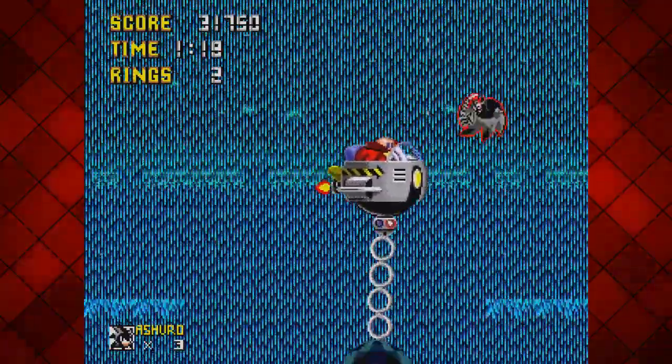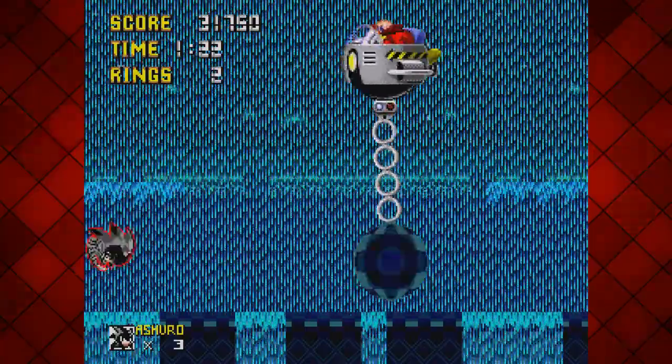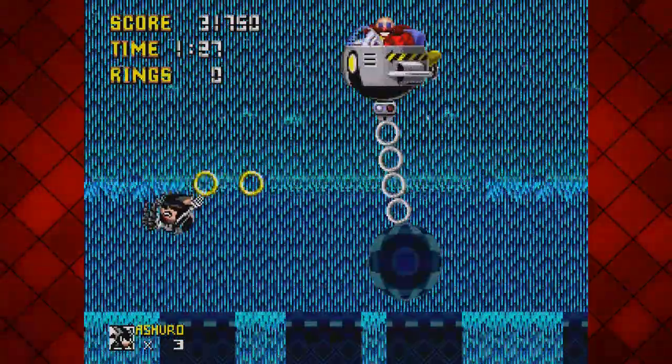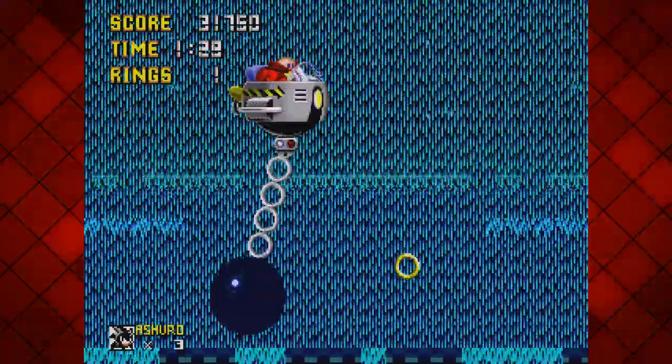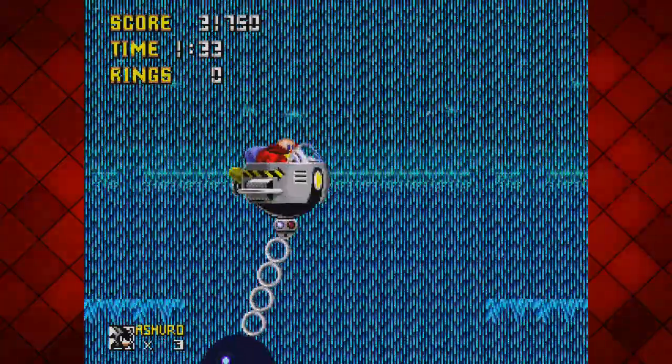Oh, I can't see that. It looks weird. That just looks weird, that the platforms are behind the waterfall, yet I'm in front of it. Same with Eggman. I suppose with Eggman it doesn't matter too much. Well, actually, it does, I suppose. I don't know where I'm going with this anymore.